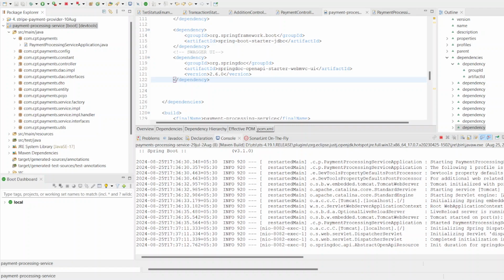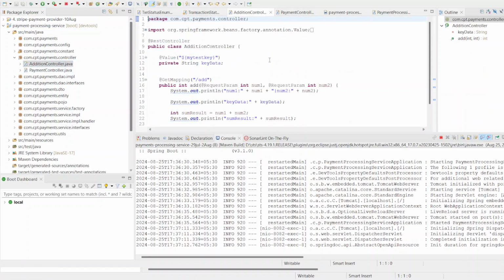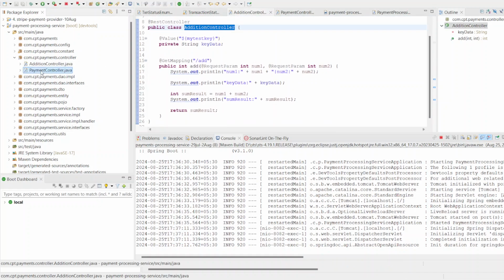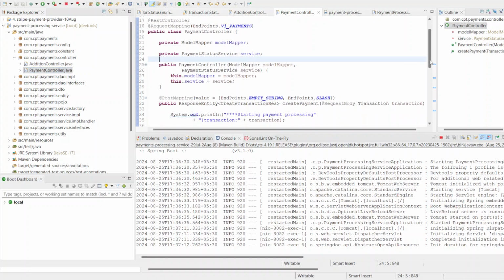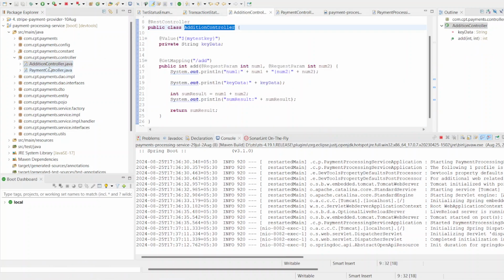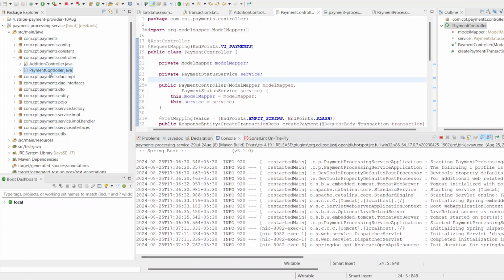If you check the project and go inside the controller package, you can see two controllers in my application: one is the addition controller and another one is the payment controller.